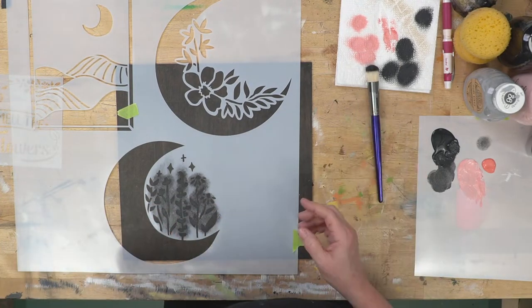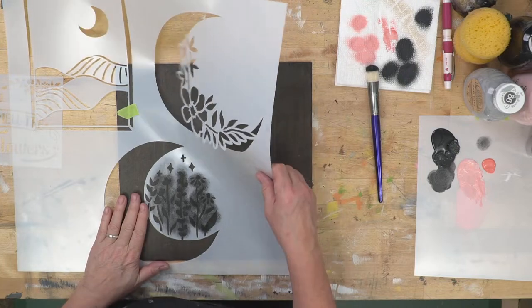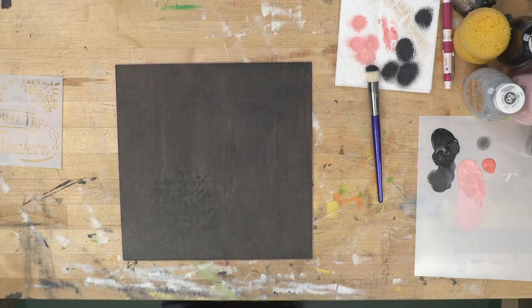Okay, so stippling is not my favorite thing to do, but I love to swirl. Okay, so see how much different that looks. Let me give it a shot with the blow dryer.